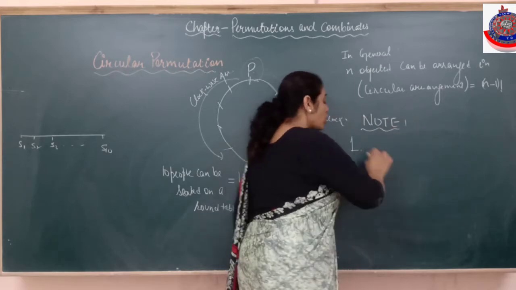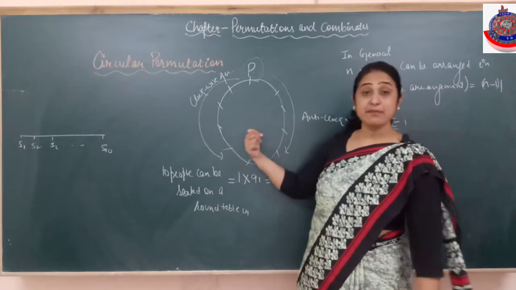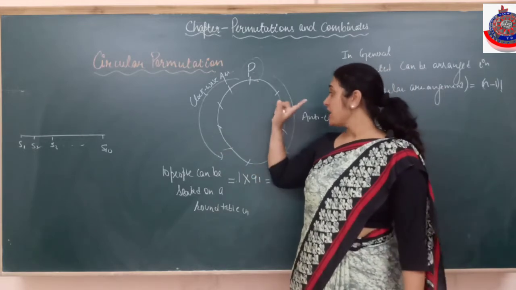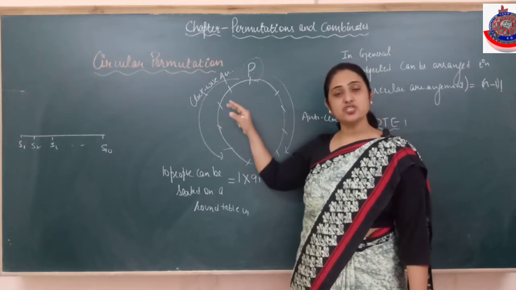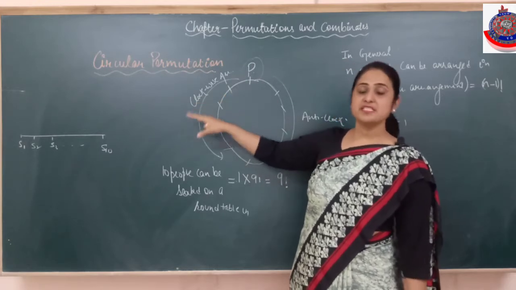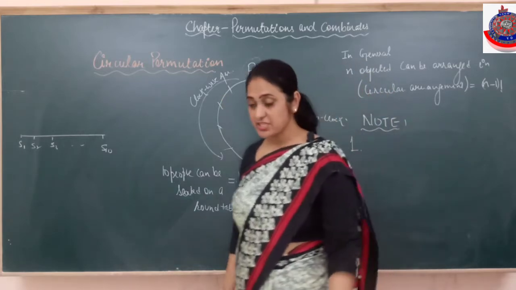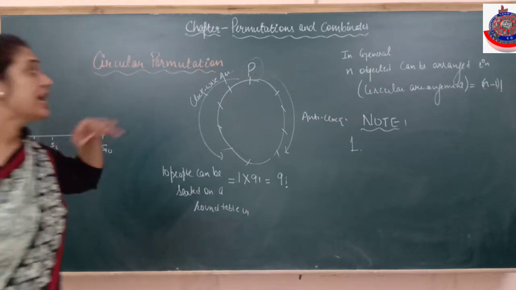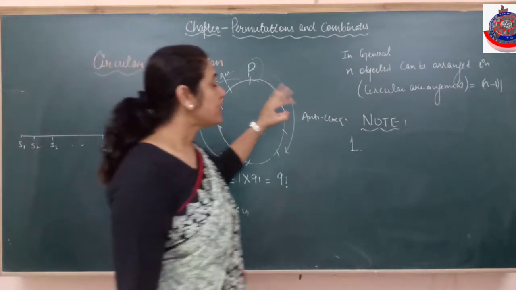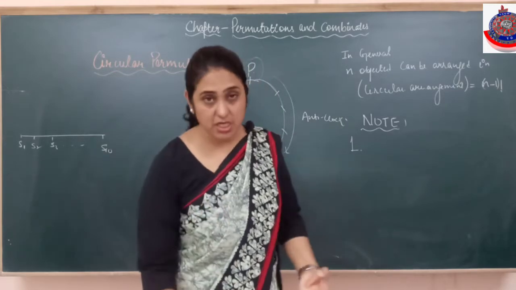Now, when anti-clockwise and clockwise cannot be distinguished. Here anti-clockwise and clockwise can be distinguished. Here towards right the vice principal is sitting, that side the music teacher. If I change, towards left the vice principal is sitting, towards right the music teacher. So both arrangements are different. Is it clear? That makes a difference, anti-clockwise and clockwise. But if it happens that the clockwise and anti-clockwise cannot be distinguished.